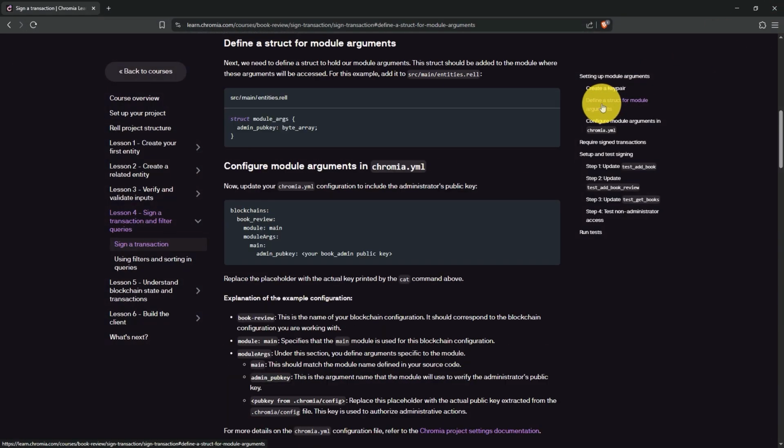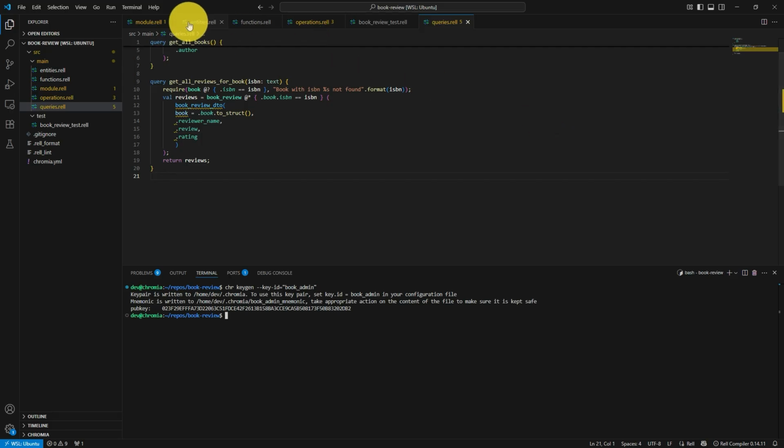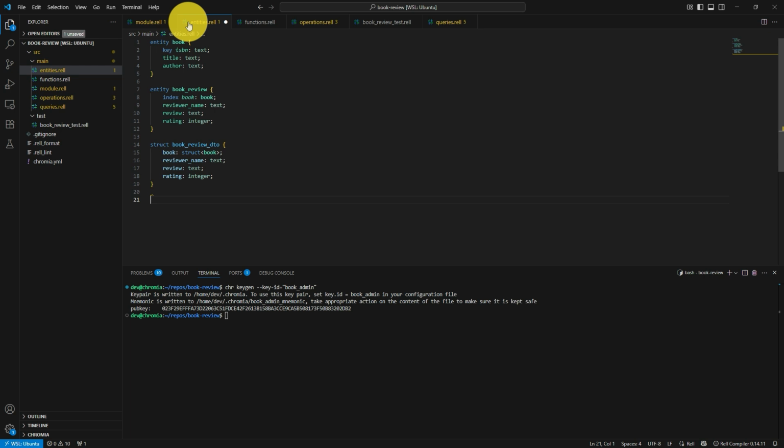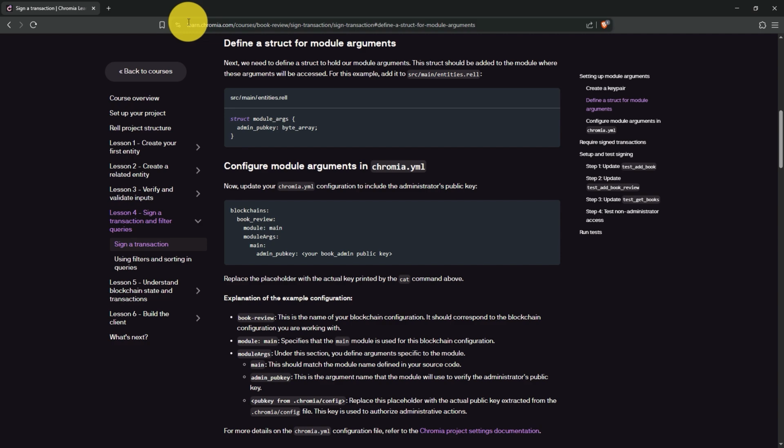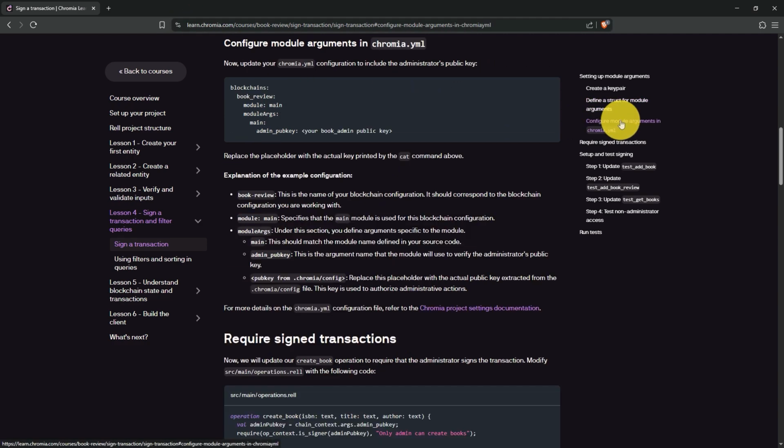Now, to access the administrator key through chain context, we'll need to define this struct. Once we have that, we'll be able to access the arguments we place in Chromia YML. So let's take the public key we created earlier and define that as the admin public key.